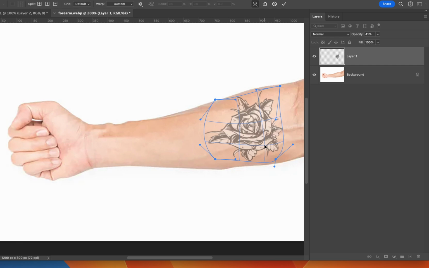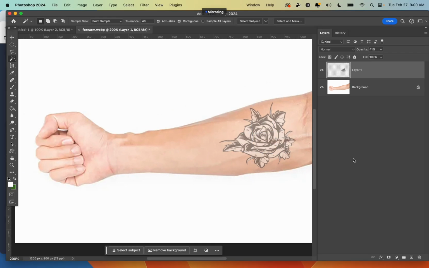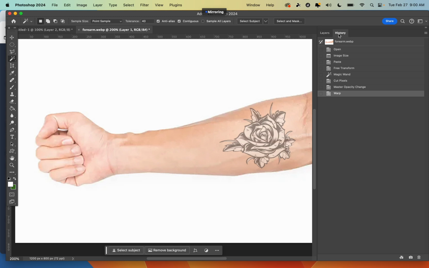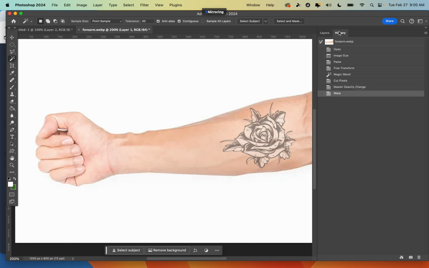It's not going to be just one solid stamp. Now I like that right there. You just want to use the warp tool. Okay, there we have it, and that makes sense. So I went from this to this. Which one makes more sense?